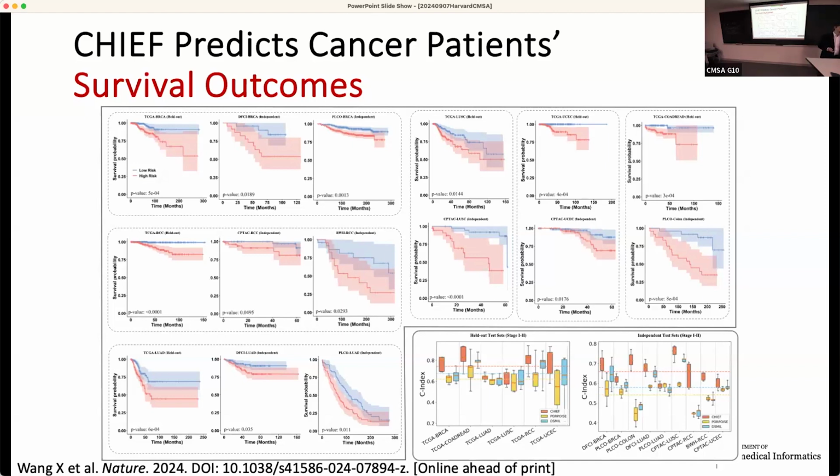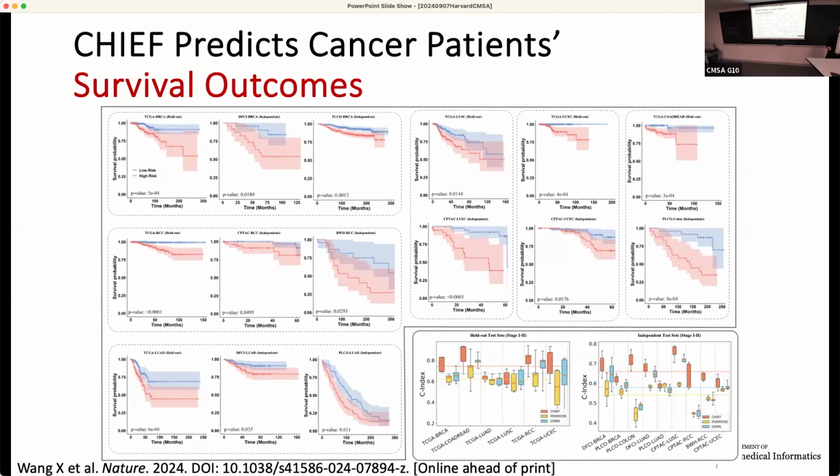And as we can see here, our approach successfully differentiated two types of patients, one shown in blue, the other shown in red. These two groups of patients have differential survival probability and differential mortality risk. And we conducted a log rank test, which shows that in all the cancer types and all the sample sets that we have reliable survival information, we can differentiate the blue group from the red group, the differential survival groups, with statistically significant difference.